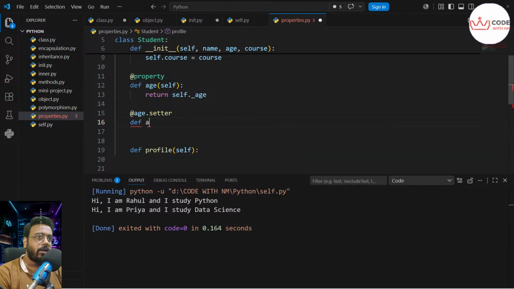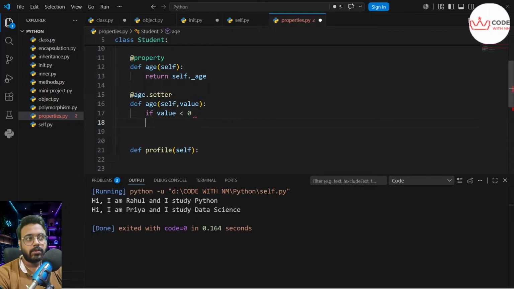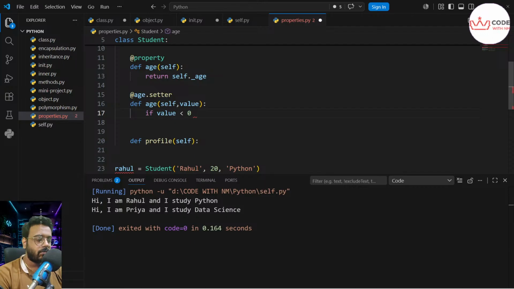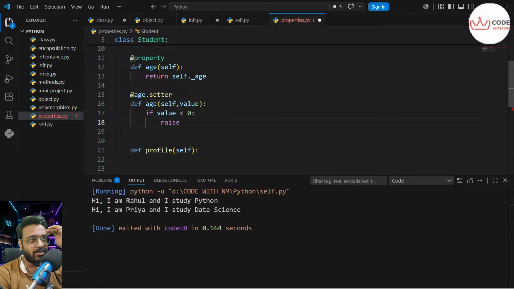Okay. Here I will be creating age and self, and let's say its value. We will be getting the age value here, and I'm just creating my own condition that the age value cannot be negative. Yes, you can't have minus age. It doesn't make sense. I've never heard someone saying that I'm minus 20 years. Okay, so that is a ValueError. We have already seen ValueError in previous lives, and we just directly say age cannot be negative.